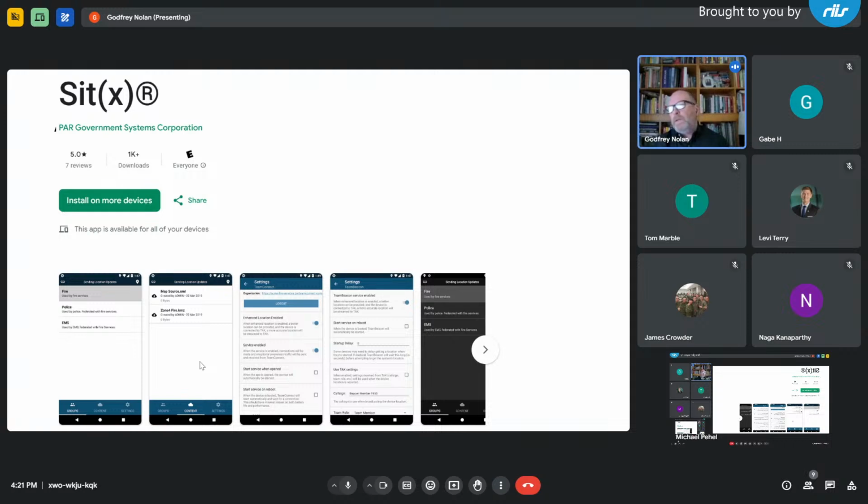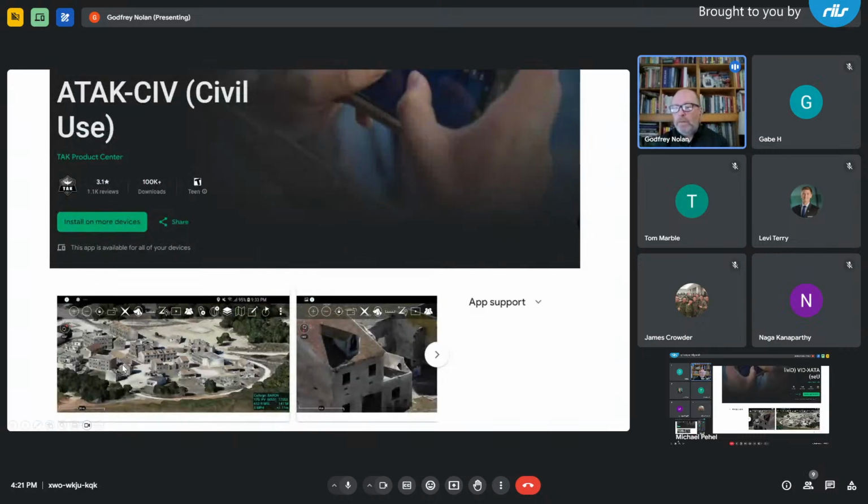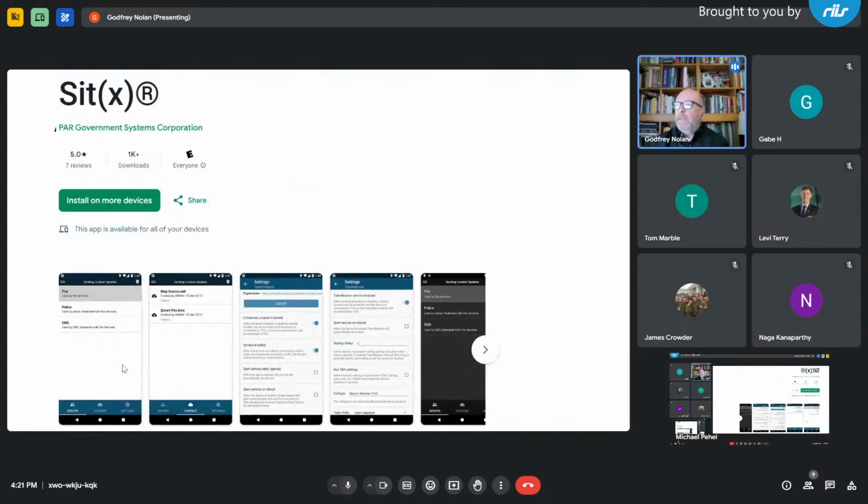You download the configuration file, and then you go back to the ATAK app and import the configuration file. Just point it to the download directory as a zip file, and then you're automatically connected to the SITX servers, which is very, very simple in comparison to how I've done it when I set up my own ATAK server.